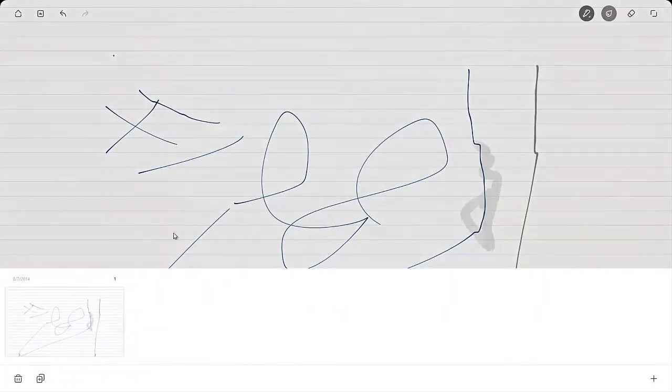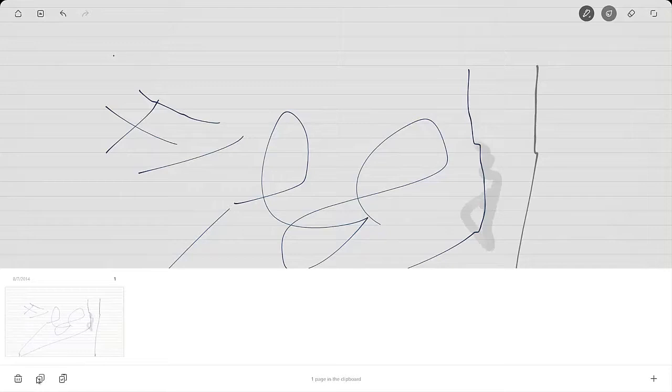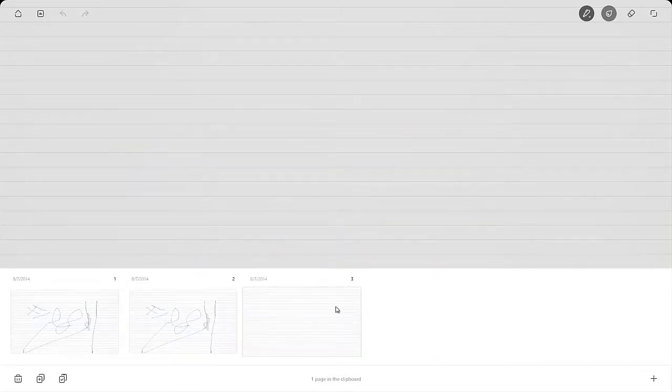Also, if you right click, you can see how many pages you have in the notebook. This is to trash the current page, and this is to copy the current page. So if I want to copy this page to clipboard, it does that. And if you want to paste the page from clipboard, you can do that. This is in fact to add a new page here. There you go, a new blank page. Sorry if I got that wrong. So it's a cool thing like that too.